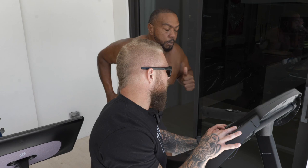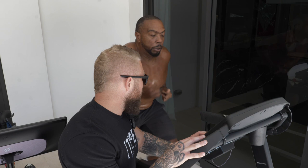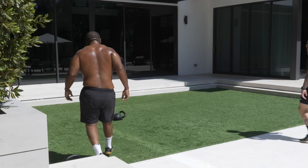Good. Arms are pumping. Faster your arms, move your legs. Good. We're there. Got 10 seconds. Keep going. Finish it. Come on. Keep going. Dig. Good, hop off, shake it off now.